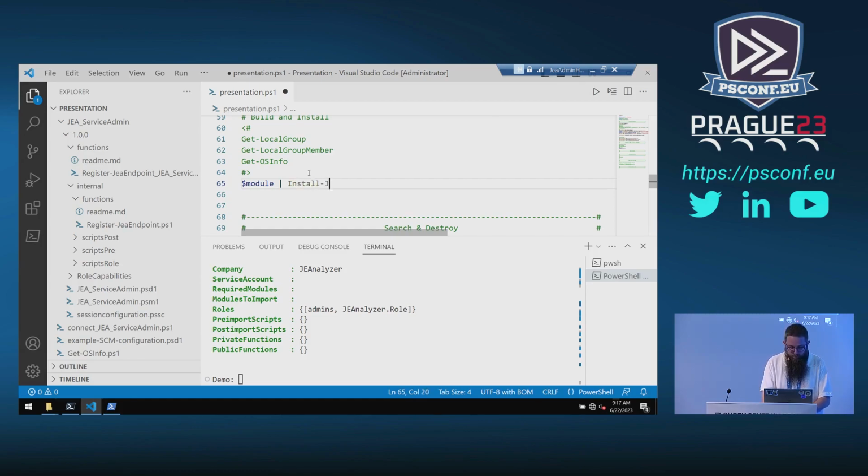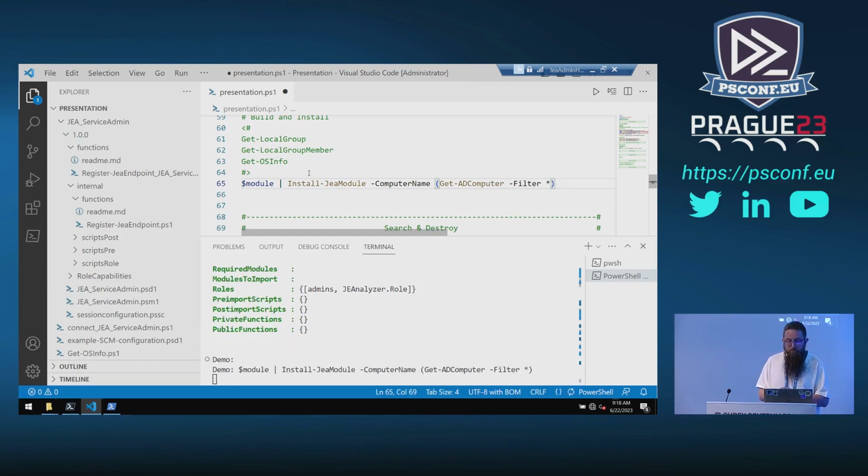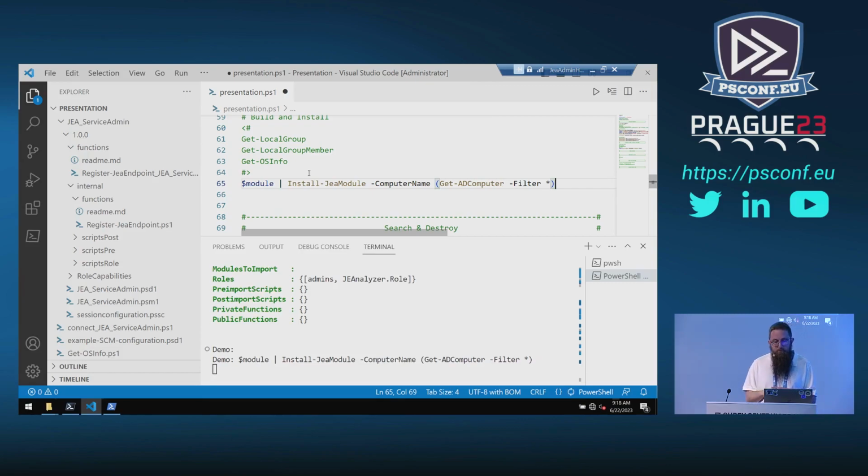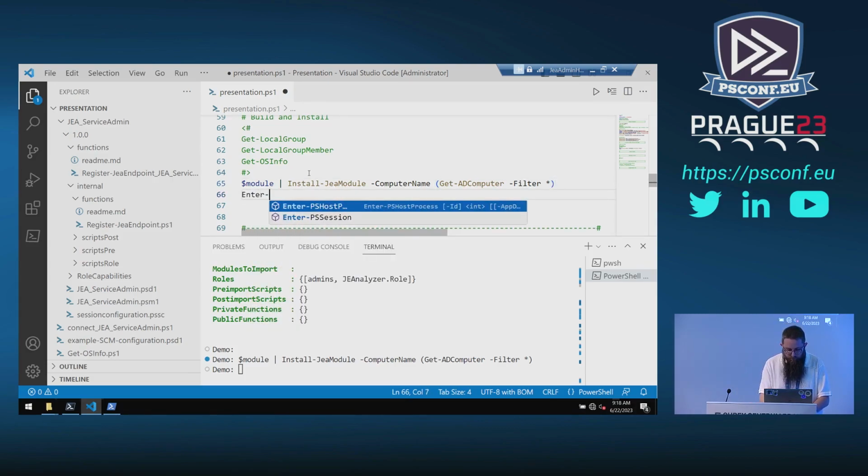So how about we Install-JeaModule it? Before the tab completion works, I'm going to type it myself. We have some computer names, and I'm just going to tell it Get-ADComputer with a wildcard filter. I want all computers in my domain to be running this. I hope they're actually turned on. Would be great. There we are. It's now on every single machine in the domain. At least I'm pretending it is. How do you prove that? I can, first of all, see whether it will actually allow me to Enter-PSSession into a remote host. That would be nice.